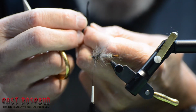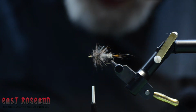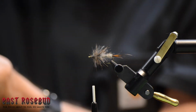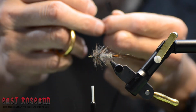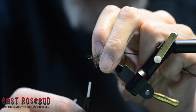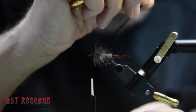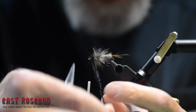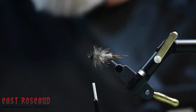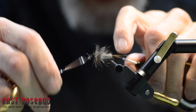So make sure that the quills are lined up and that the hurl stands up on top. There you go. That way when you wrap it, you want the quill leading. That will really make that hurl stand up and also give you a much fluffier appearance. Just give that a few wraps, and then we'll tie it off. And that's primarily the reason for the black thread is the black head on this.